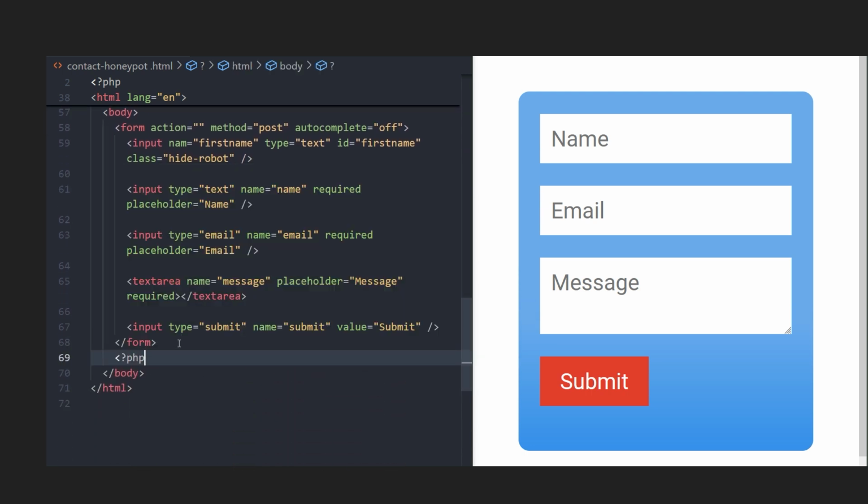So the last thing is to display that success message. So go down to the end. So after the form, we're going to use a PHP line of code, and we're going to check if the success message has some value. And if so, then we just echo, or we just display the success message. I need to spell success correctly, double C. And okay, that's it. The result is a web form with 99% less spam.